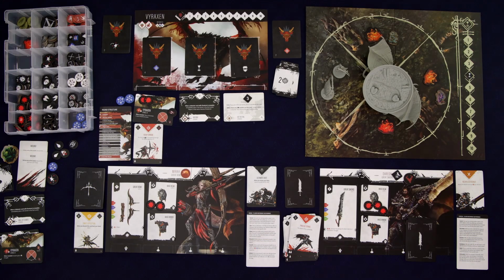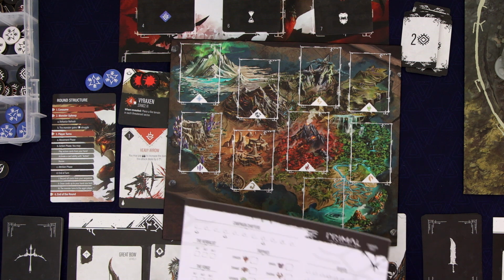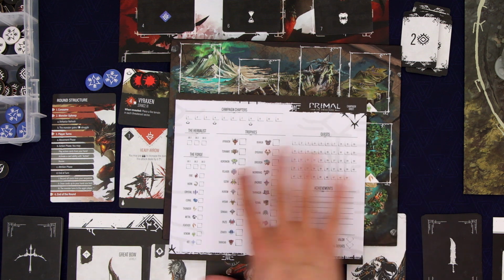Now, if we were playing the campaign, we would go on to chapter 1, and we would play through 11 different chapters. And between each boss battle, we'll have all sorts of different things that we can do, including going to the forge and crafting our own weapons and different potions. We'll be leveling up and getting better cards into our action deck. We have this quest board where we'll have different quests that will be going on. We'll be keeping track of everything here on this campaign sheet.